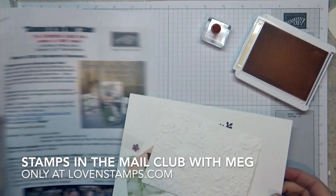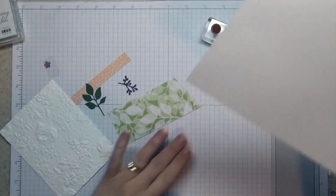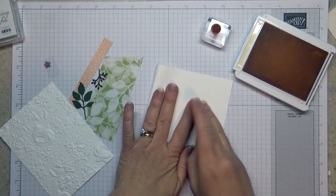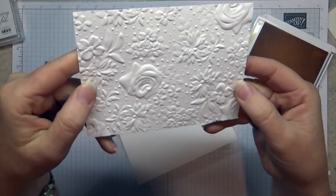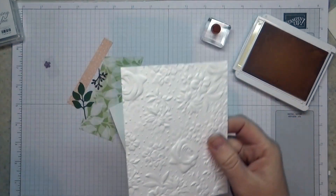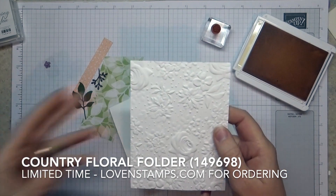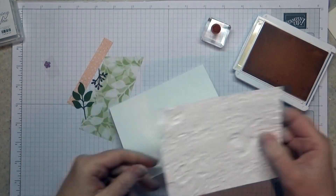For our kit we can just slide our directions and pull out the pieces that are provided. The card base for this kit is Whisper White, so I'm going to go ahead and fold this half sheet in half. The prettiest layer honestly is the Country Floral Embossing Folder layer. This is done with the Country Floral Embossing Folder, which is available through the end of March as a celebration selection, but will return in the new catalog when it comes out.